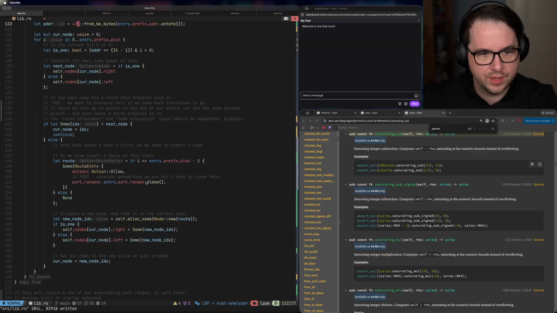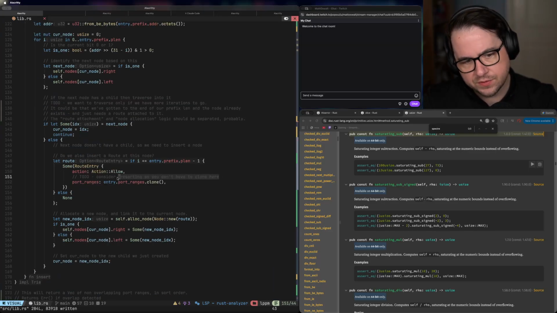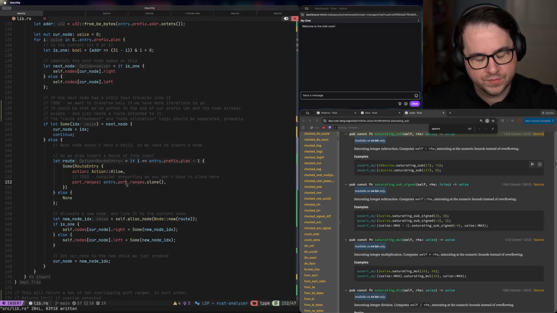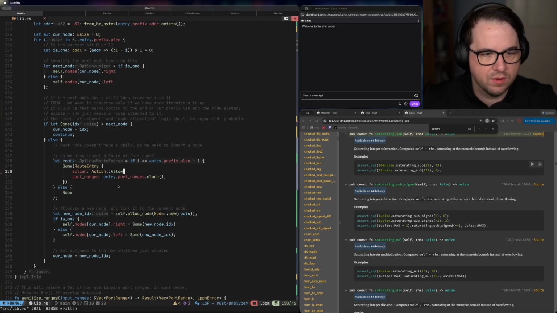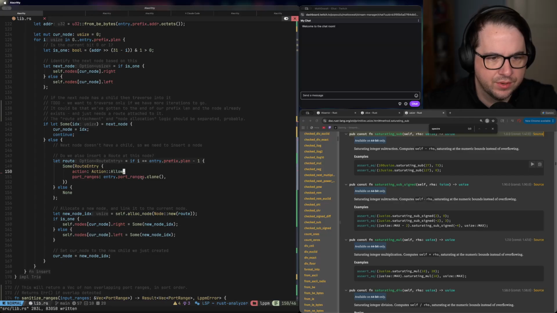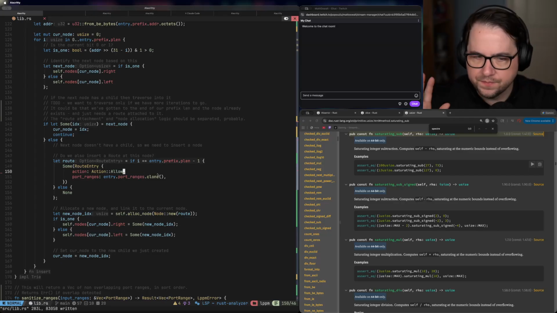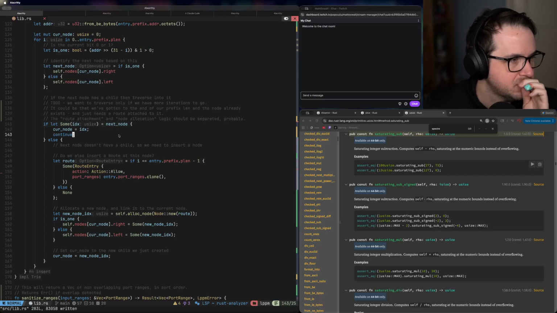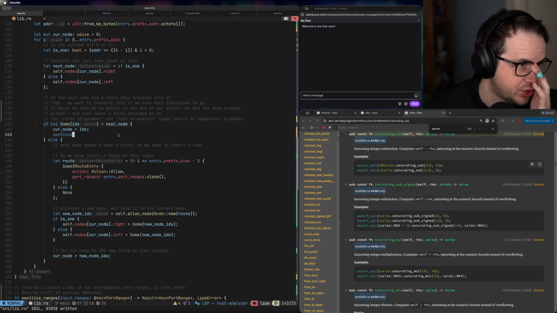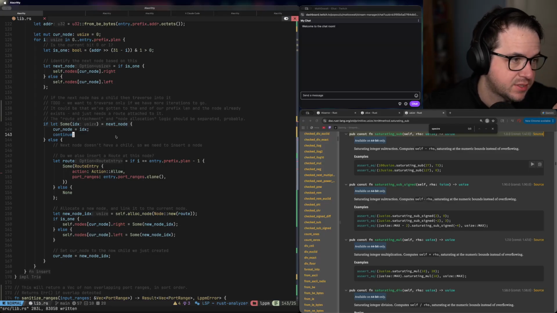Cool. So then, and I wrote this comment before I realized what this was. So this I have to clone because the port ranges themselves are copy, but they are in a vec, which is not copy. So at the moment, I need to do this, and I don't think I want to figure out a better way right now, because this is just on insert. So yeah, something to think about later, but I'm not too worried about that right now. I'd rather just get it done. I'm a big fan of doing the naive approach first, unless you know it's stupid, like unless you know that it's going to be a huge problem, but I don't think this will be.